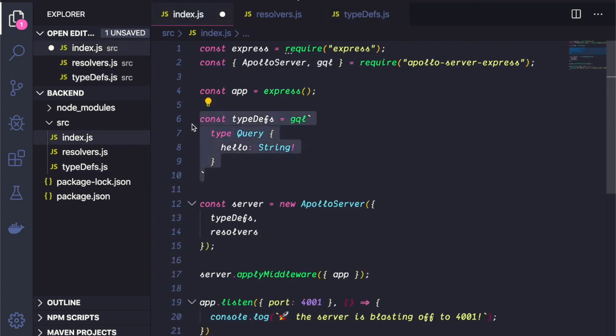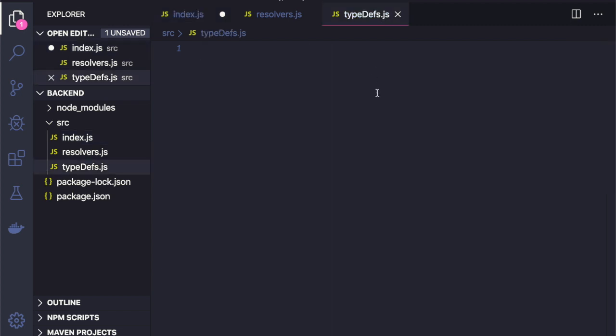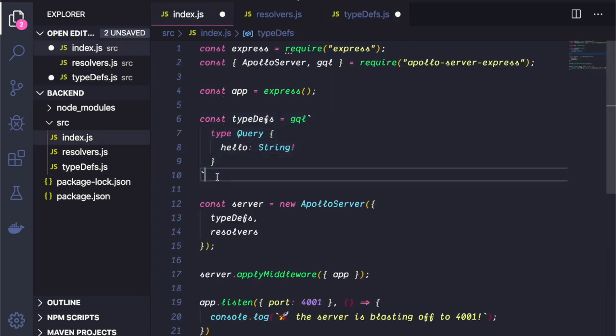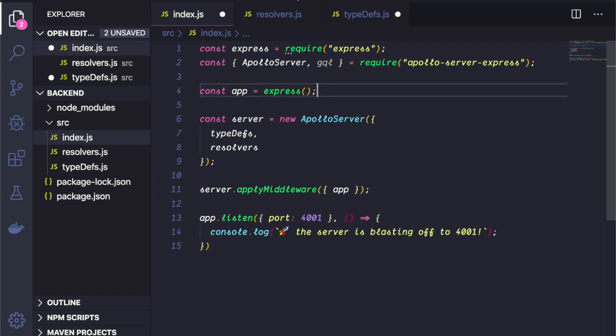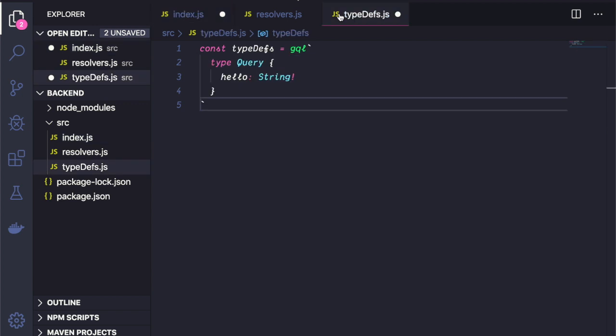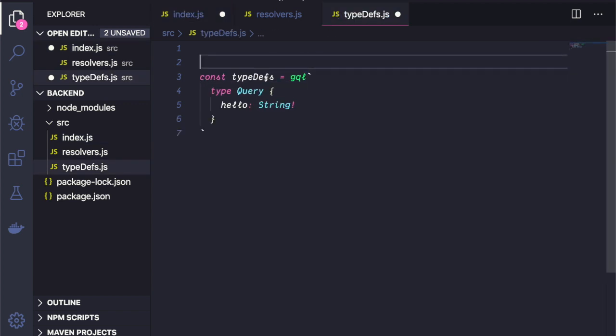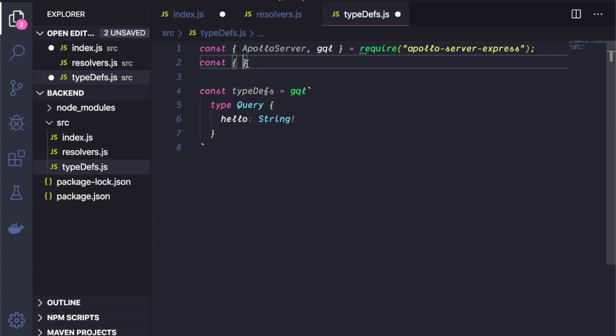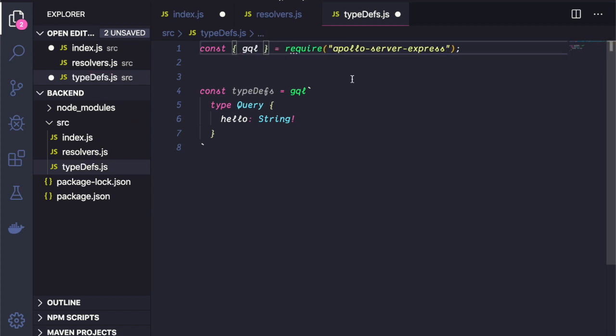So let's take this typedefs, paste it in here. Now remember, we use GQL to actually execute that. So we need to take this import and put it over there as well. So put that up top over here.